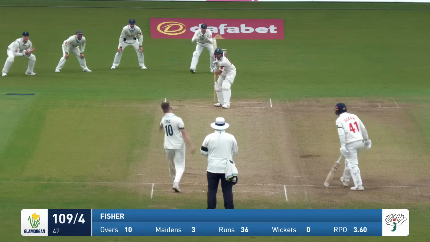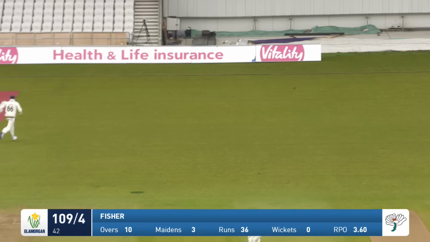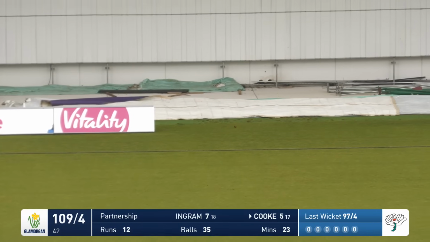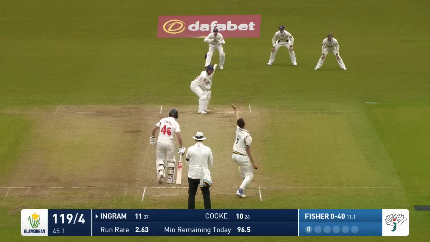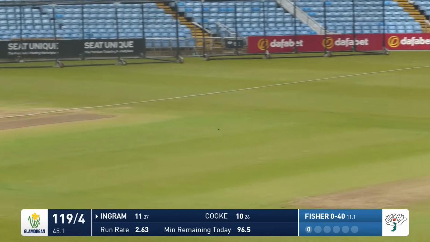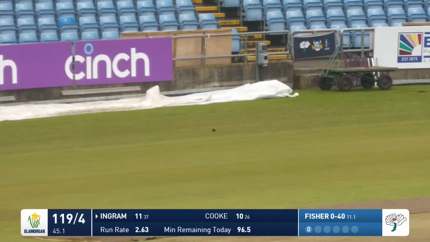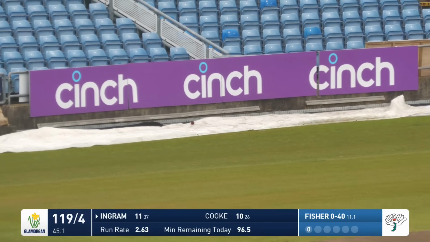Also Fisher down at long leg, who's quite a long way in from the boundary, and he's going to be chasing this one here because that's an inside edge from Cook. Fisher in, bowls. Ingram whips it off his legs, past the umpire, sizzling away for 4. Latched onto that one very quickly, turned the wrists on it nicely.